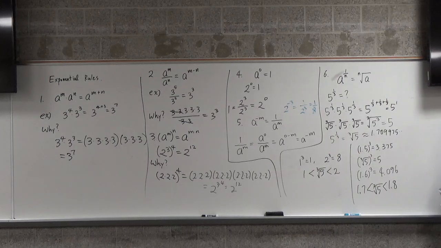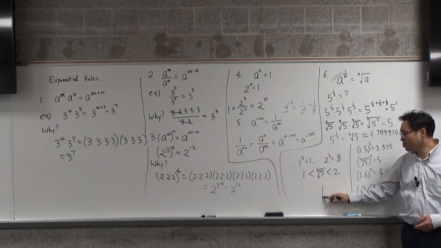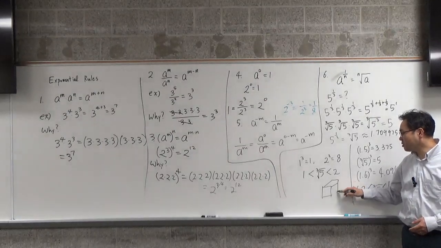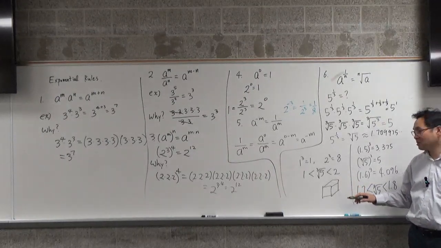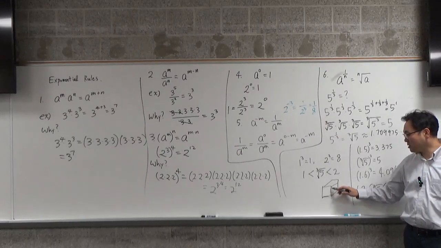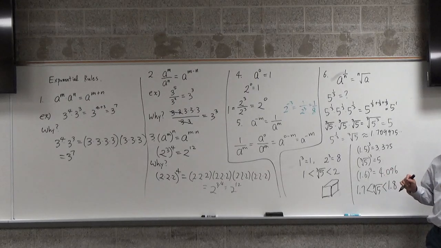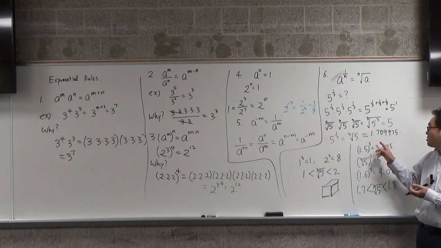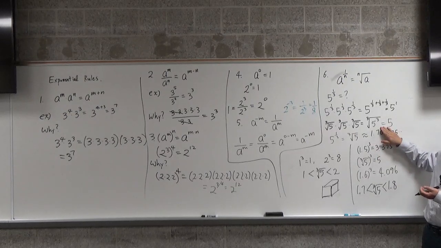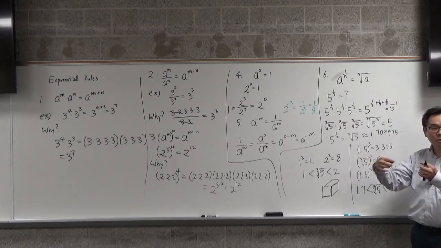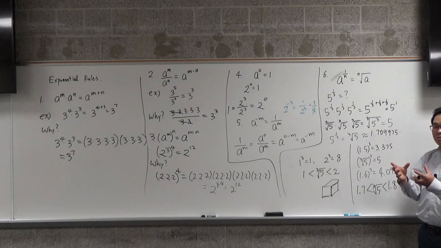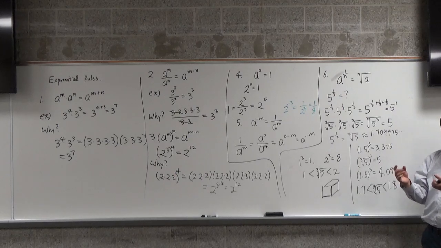Now, in practice, you would just need a few decimals. For example, you wanted to build a cube that has the volume of exactly 5 cubic inches. And the question is, what should you make these lengths equal to? Well, your ruler is not going to be able to handle hundredths of an inch. There'll be a very accurate one. So like 1.7 will be enough. You just take 1.7 inches across, up, and wide, and you end up with a cube that's about 5. That's good enough in practice, right?